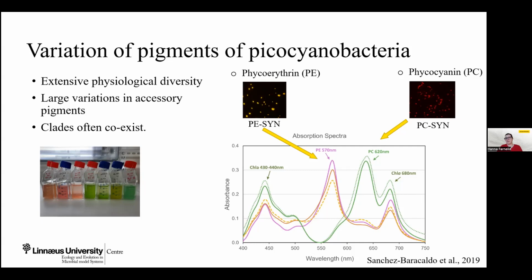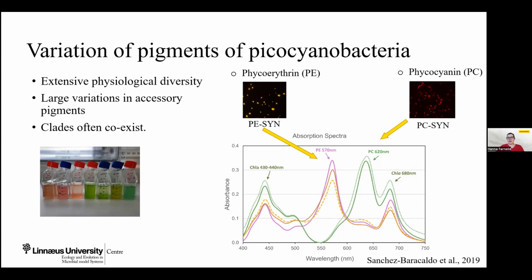And when you look at this image, it's almost like in a candy store, right? There's some dark red, there's some that look almost blue, there's some dark green. It really looks like different types of organisms, but they're very closely genetically related. But because of the composition of different accessory pigments, they have these different colorations.